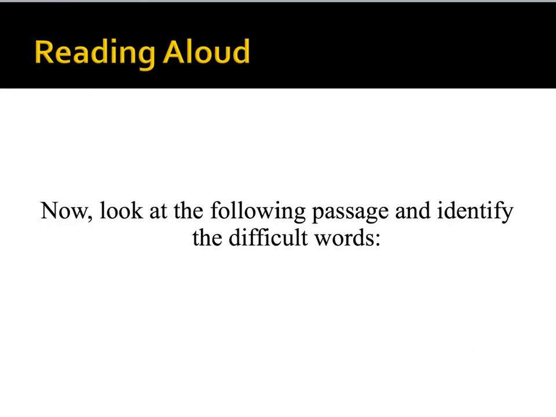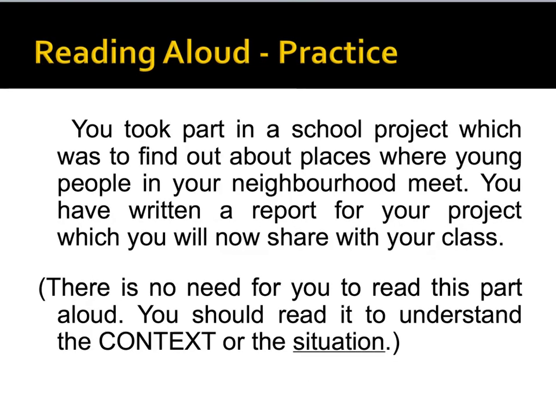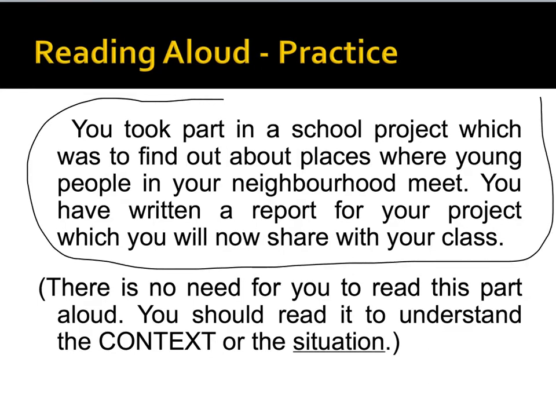So the first thing we need to do is look at the passage and identify difficult words. And you always look at the very first paragraph that they have in italics. Okay, italics are slanted words. So you have to read this in order to find out who you are and what you are supposed to be doing.